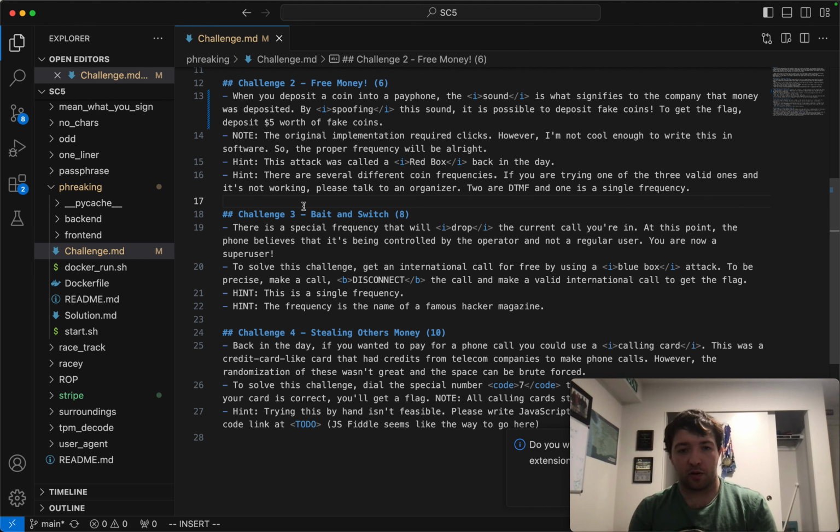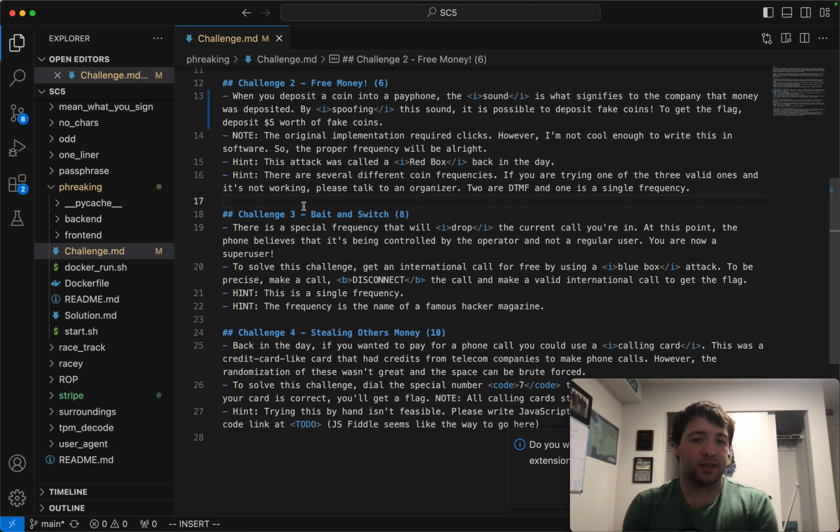Like I said before, the way this challenge works is it's doing audio processing on files that are being sent from the browser, aka your voice recordings. The original phones worked with coins by looking for a particular number of clicks. One click at a particular DTMF tone was like a nickel, 3 clicks was a quarter, and so on. However, for this, I'm just looking for particular tones. That's all I care about.